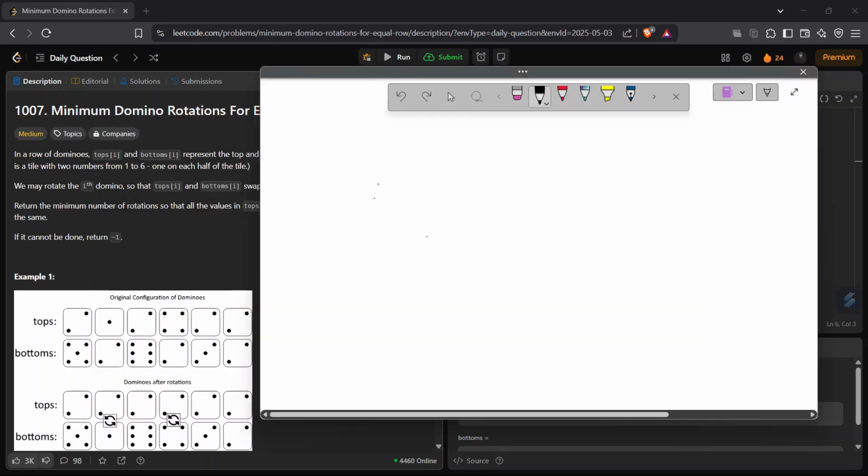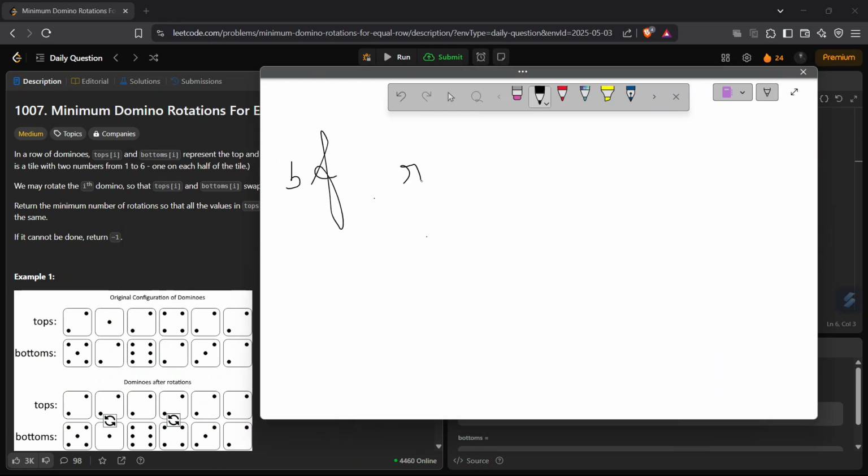So the first brute force approach will be recursion. We have two options. We can either swap, that is rotate, the first tile, or we can leave it as it is, and we move to the second tile. In the second tile, we can either swap or leave it as it is.